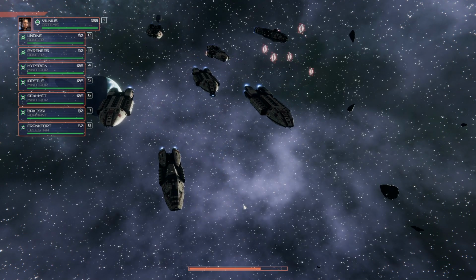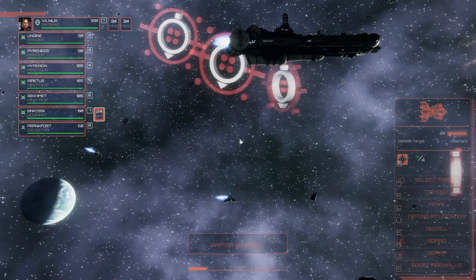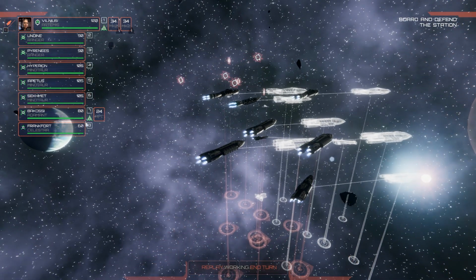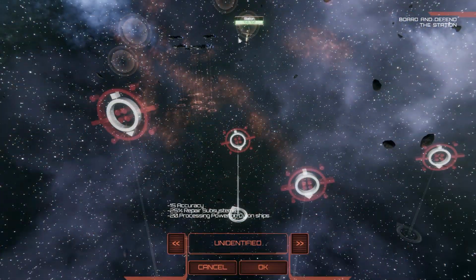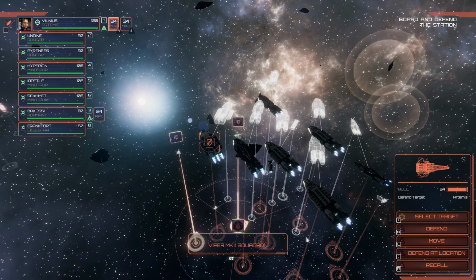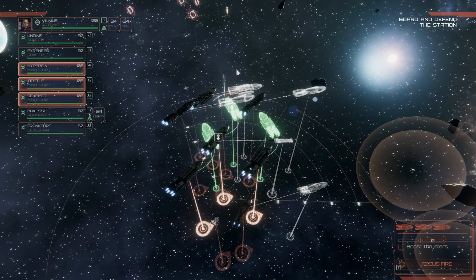Well, go ahead and launch the Vipers. Marines, get on board that Raptor. Let's go. Oh, here he is. Dreadus marks are tagged. You, my friend, you are going to go board that. Everybody else, you are to defend and do nothing more. Just defend. That is your critical objective.